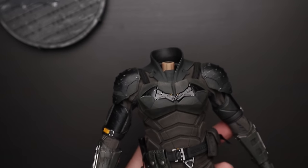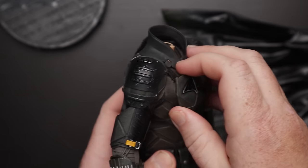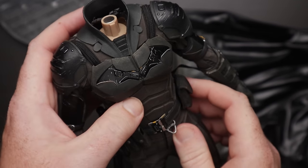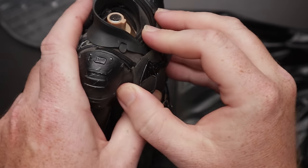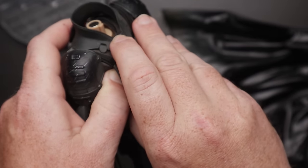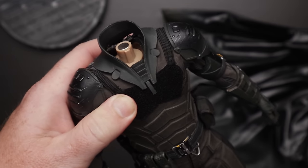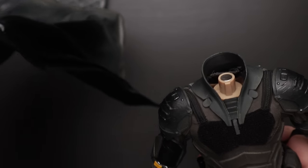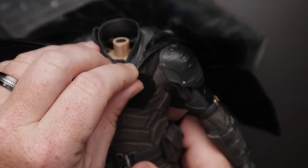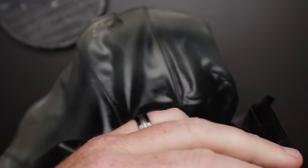All right, let's go ahead and install the cape. Should be pretty straightforward. We're going to need to remove this chest plate, which again, I showed you guys earlier, is on Velcro. I try to be careful with Velcro parts like this because even Velcro can be super strong sometimes. So I'll get a finger in there and just start separating it. Get that out of here. All right, so we got that part off. We should be able to get this guy around the neck section here, and it should just get a nice little Velcro part in there.